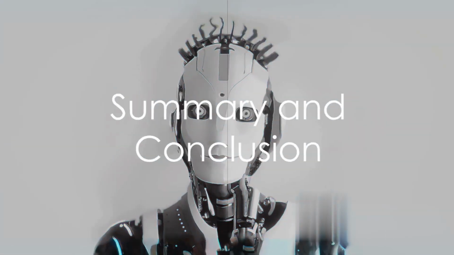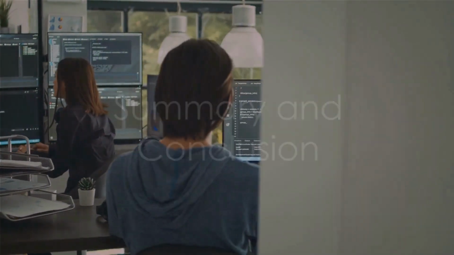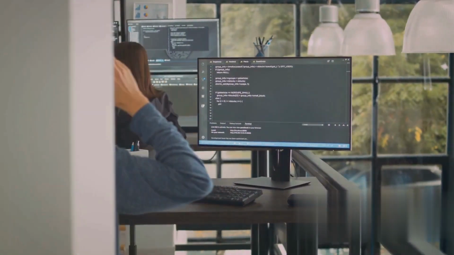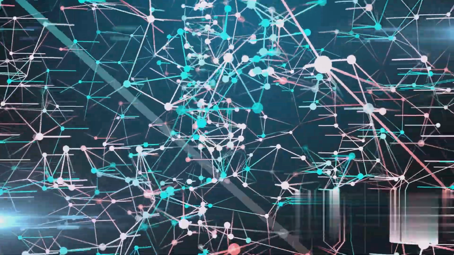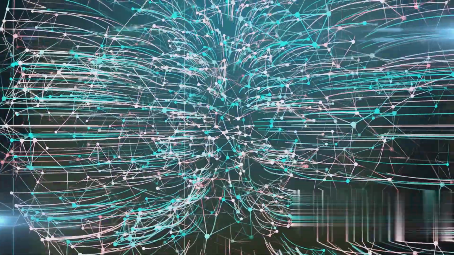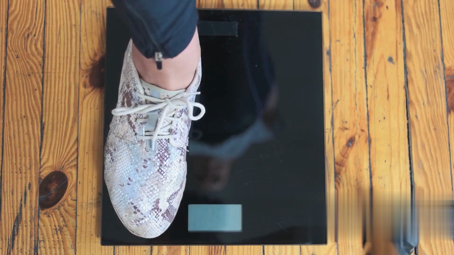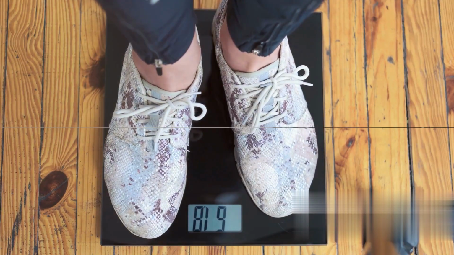In summary, advanced techniques like temperature setting, top K sampling, and beam search can greatly enhance your control over language models. These techniques allow for more refined, nuanced, and personalized responses, making your models more accurate, relevant, and engaging. So don't be afraid to experiment and find the right balance that suits your needs.